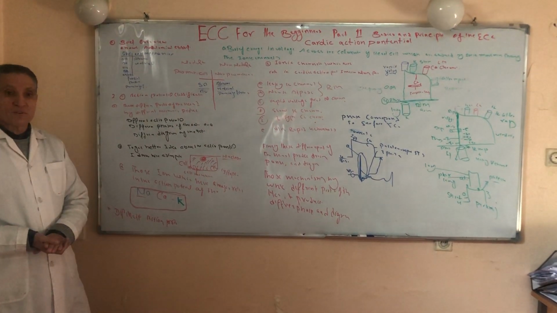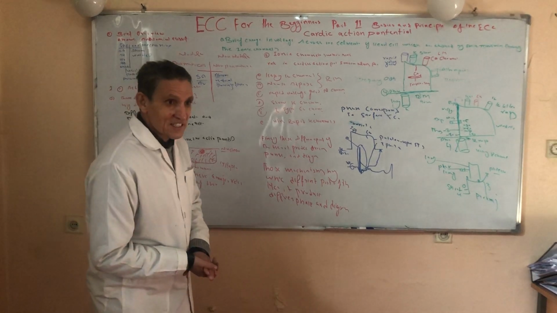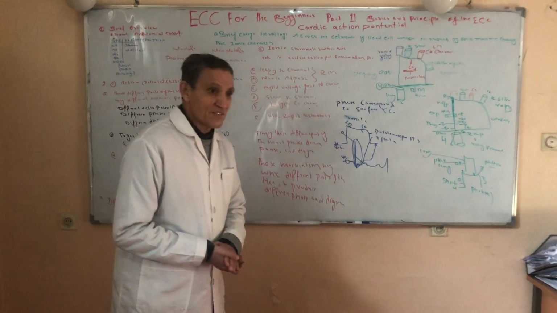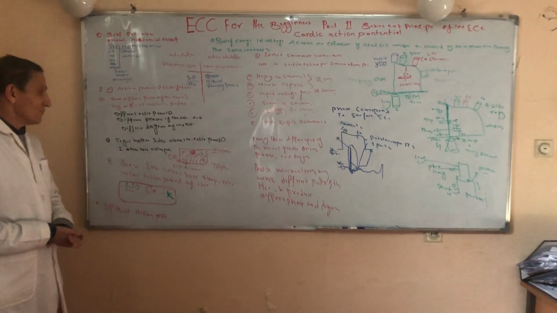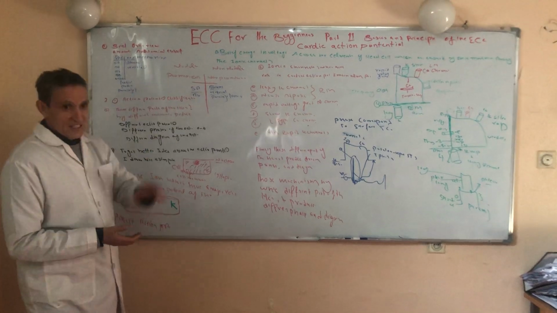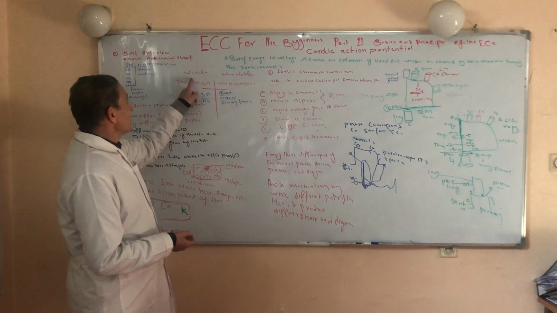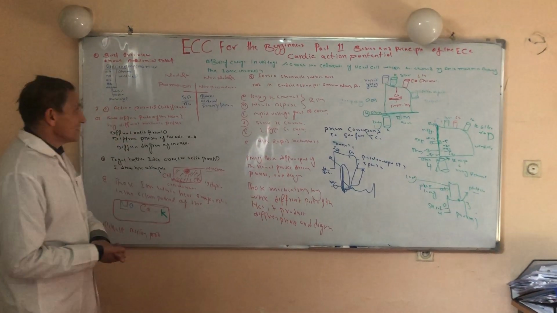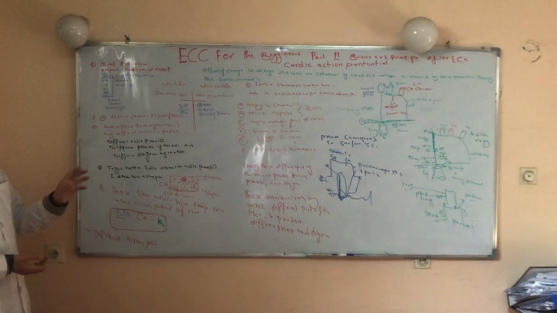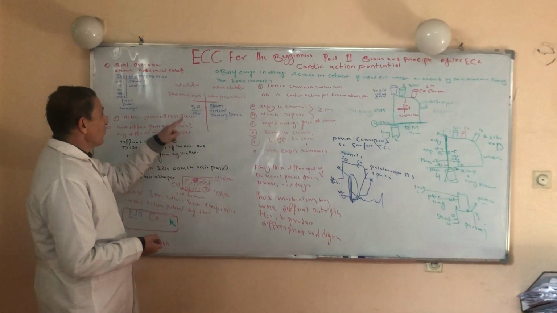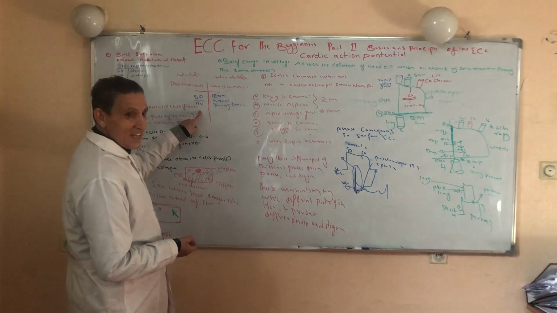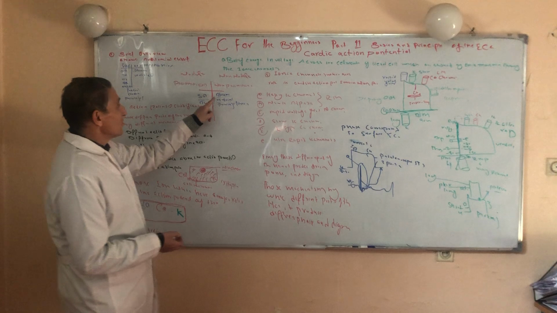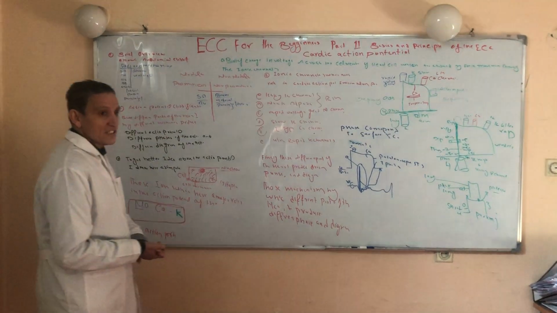The mechanical part of the heart is made of two parts: one is the atrium and the second is the ventricle. But according to the action potential classification, the heart is also divided into two parts. Number one is the nodal pacemaker cells. Those are the parts of the tissue represented by pacemaker cells: one is the SA node, another is the AV node. And those parts represented by non-pacemaker cells include the atria, ventricle, and Purkinje fibers.